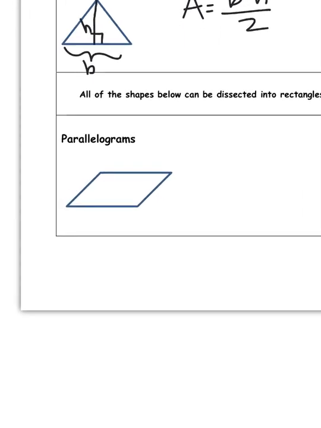The formula for a parallelogram is very easy. It's just like a rectangle. Area equals base times height. The difference with the parallelogram is that the base is very clearly marked, right? The height right now is not visible. You have to draw in the height yourself. Give it a 90-degree angle.